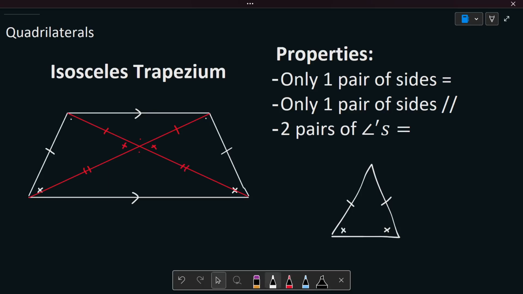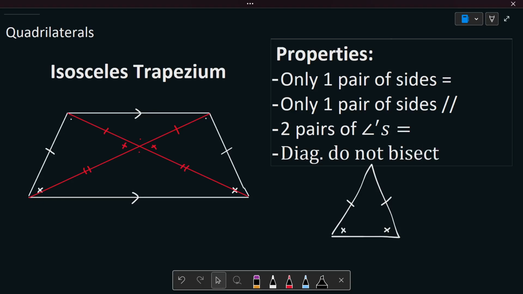Now this has come to my attention here. These diagonals do not bisect each other. As you can see, normally if they're bisecting each other, this line would cut through this line in half. But you can clearly see if it does cut it in half, then these two lines would actually be equal, but they are not. So therefore, what we can say, I know this is just extra, you don't have to do this, but at the same time, it's cool to write this down. Diagonals do not bisect each other in an isosceles trapezium.